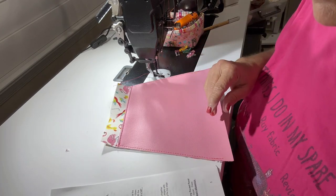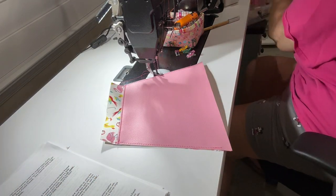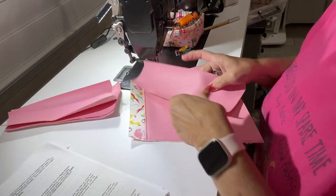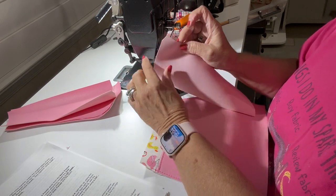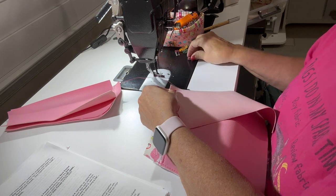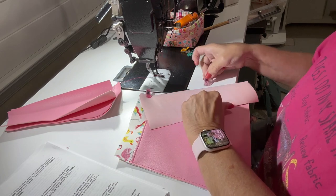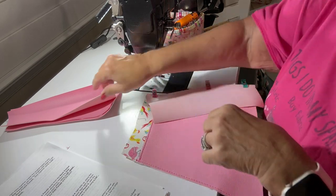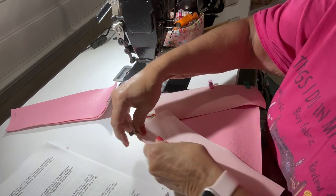Okay. All right. Let me see what she has us doing next. Oh, yeah. We're going to put the side wings on. So you need two of these pieces. And let's see. So this one will go here. The one like that has the little end there goes on top here. Right sides together. And I'll show you how they match up here in a second. Same on this other side.